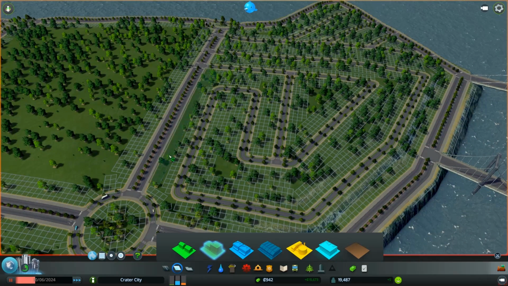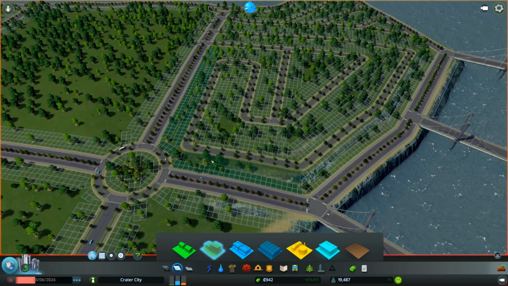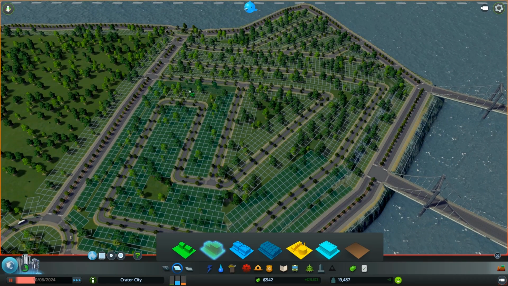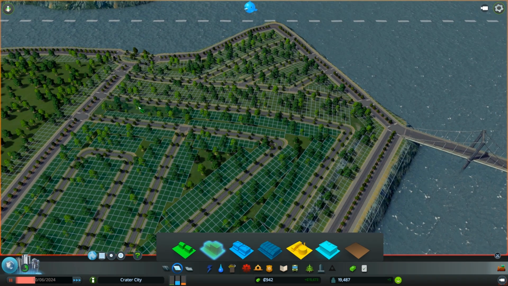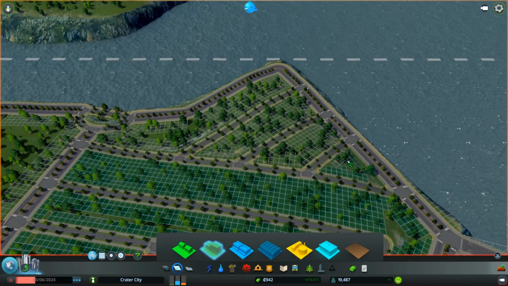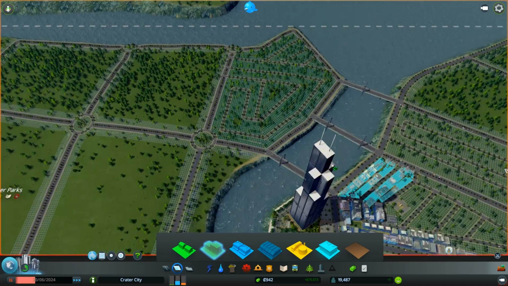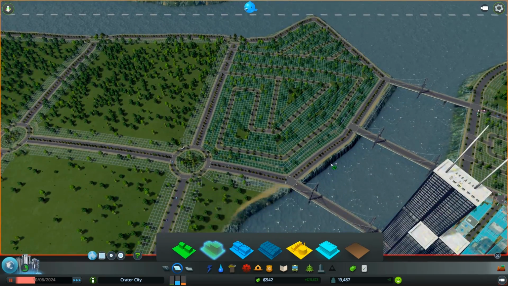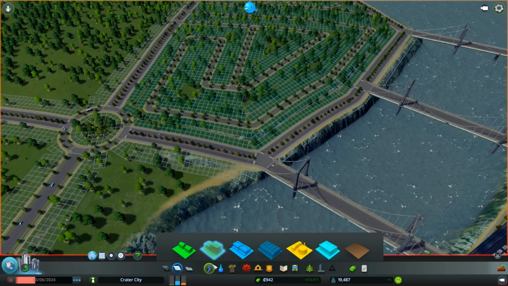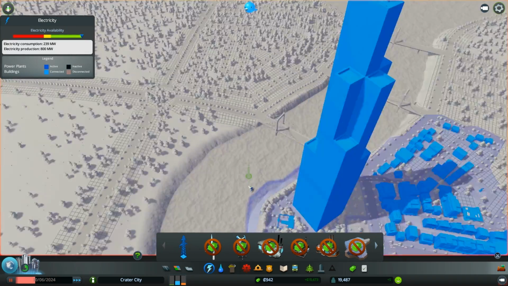And then we'll have people move into this area. Right here. I'll have to hook it up with power. But I don't think I have power over here yet. This is going to be a very nice area to live in, I think, for a lot of people. And let's see. Power. Power lines.